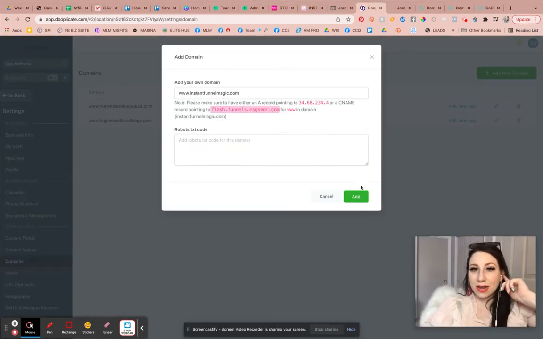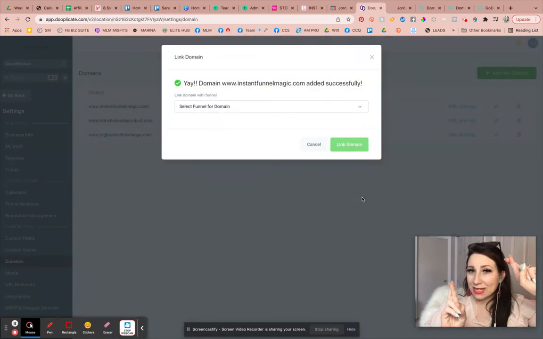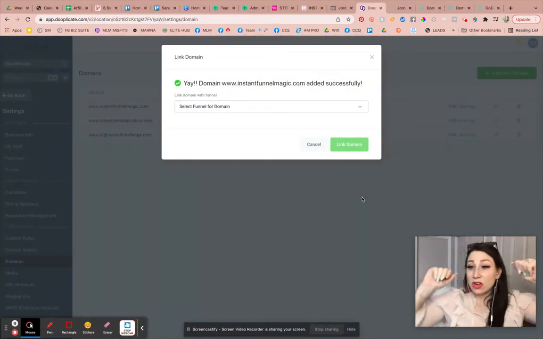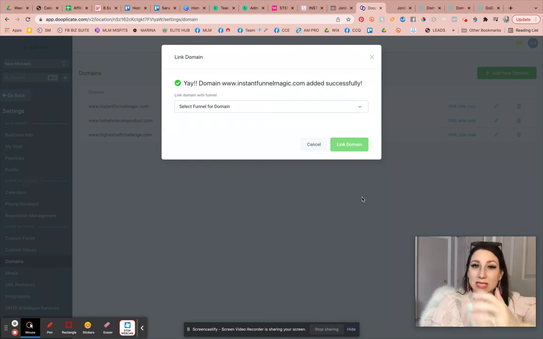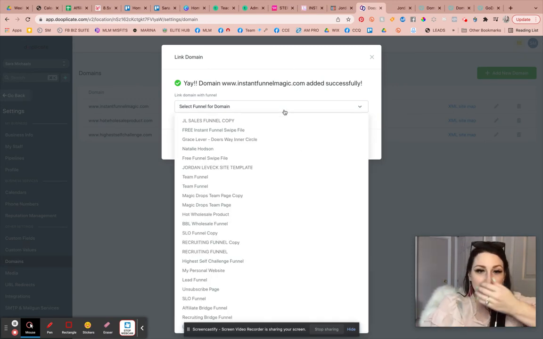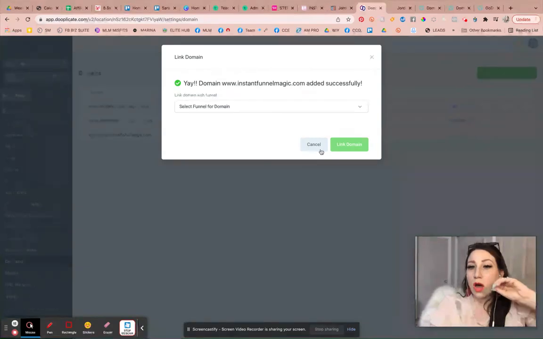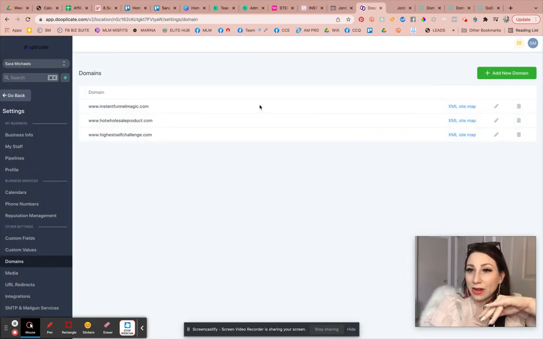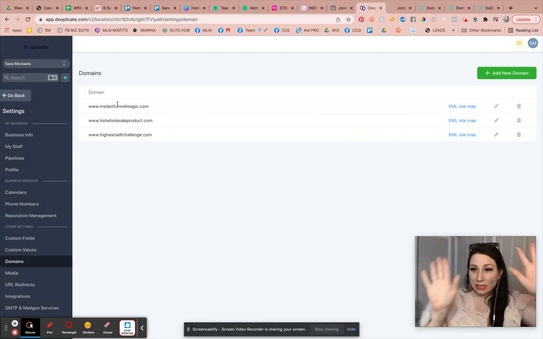So now the next thing that I do, I can go ahead and click on add. Fingers crossed we did it correctly. Yay. Okay, so now it's like, congratulations, this was added successfully. Now the next thing that we're going to do, very easy peasy lemon squeezy, is you can just pick a domain that you want to tie this to. Otherwise, you don't have to do it yet. You can just leave it sitting inside of there.